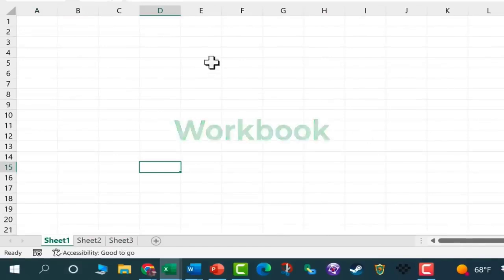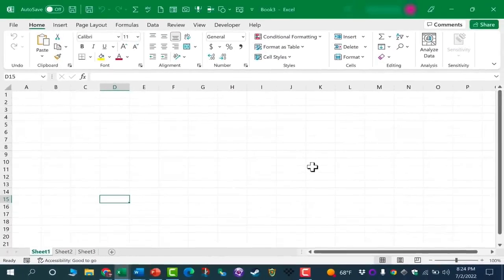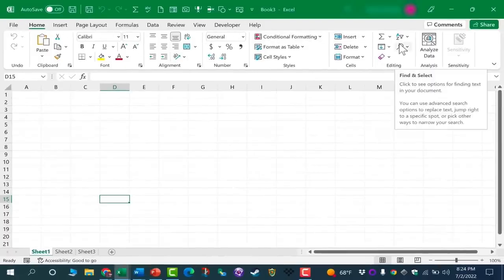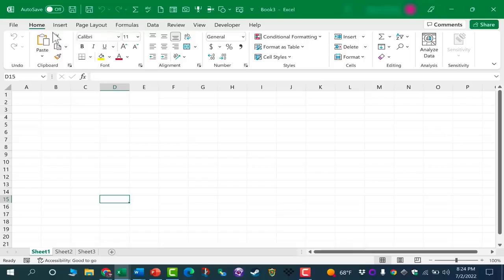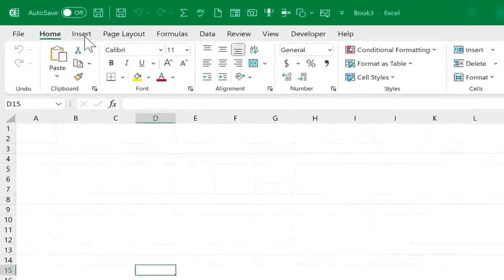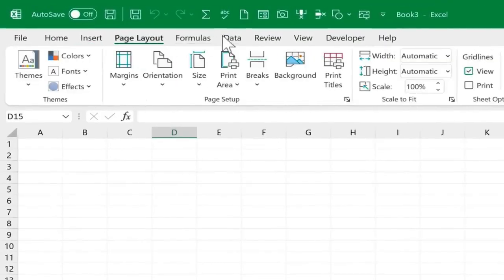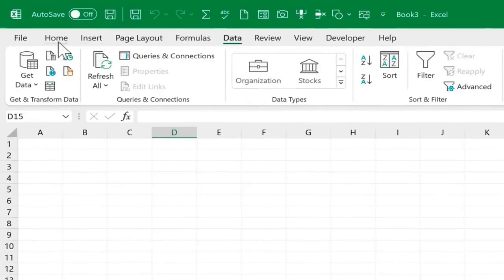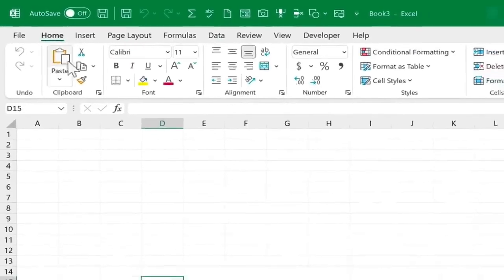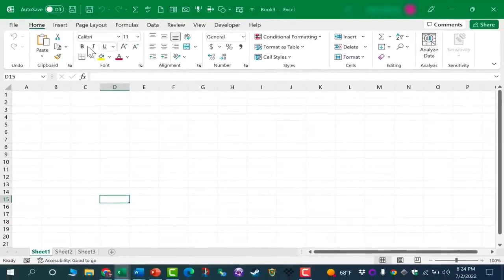Now, in addition to the anatomy of the spreadsheet, it's also important to understand the layout that we have to work with in Microsoft Excel. As you use Excel, you'll notice that there are tabs across the top of the screen. Generally, you'll start on the Home tab, but we also have the Insert tab, Page Layout tab, Data tab, etc. Whenever you click a tab, the tool buttons that you have below change, and this part of the layout is called the ribbon.